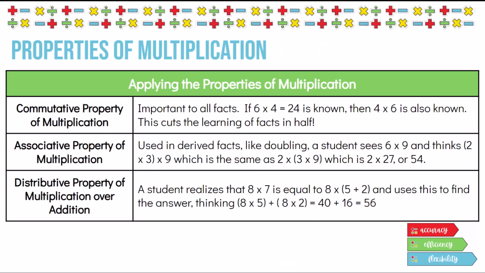Underlying all these strategies helps students understand the properties of multiplication, namely the commutative, associative, and distributive properties. Students apply these properties intuitively as they attempt to make facts easier to solve. Children will need frequent opportunities to explore, apply, and discuss multiplication strategies and properties throughout the year to move from fluency with strategies to mastery of all facts. This also presents another topic we will discuss in just a few minutes: the need for meaningful practice.